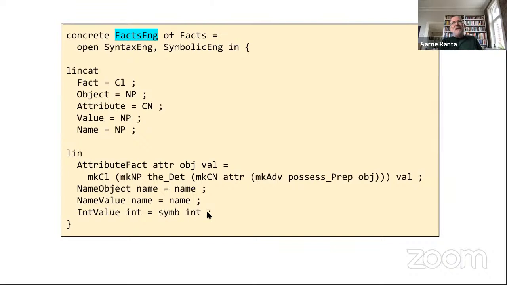This might be doable in a better way as well, but it's the simplest way to do it. And then we have the attribute fact. Now this requires some knowledge of how you read the resource grammar API. But it basically builds what we had before, the attribute of object is value.